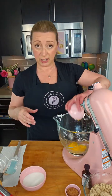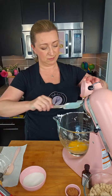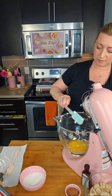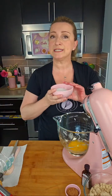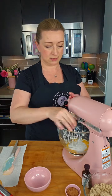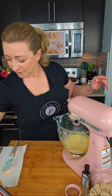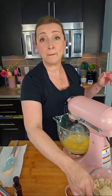And now we're gonna add the yolks here. And the sugar. And we can add the sugar all at once. No problem at all. Whisk attachment. High speed. It's gonna take a couple of minutes. And in the meantime, we are going to combine our dry ingredients.